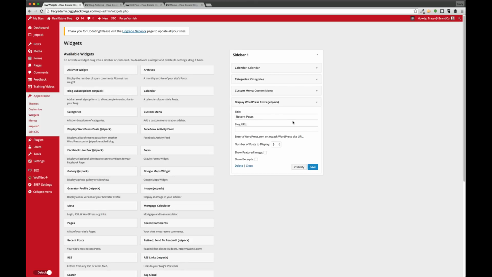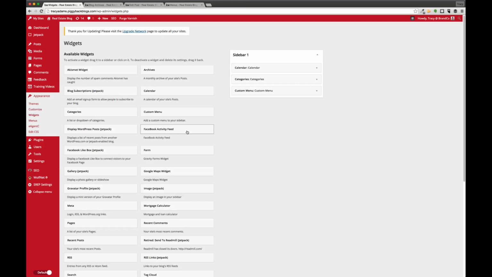So let's just look at it. I know that this won't apply to most people, but if I have a WordPress Jetpack enabled blog, I can't think of one to be able to try in here. But what it would do is it would automatically pull 5 posts. I can choose whether or not it would pull an image with it or whether or not it would show the excerpts. If I didn't click either of those options, it would just show the title of that blog post.